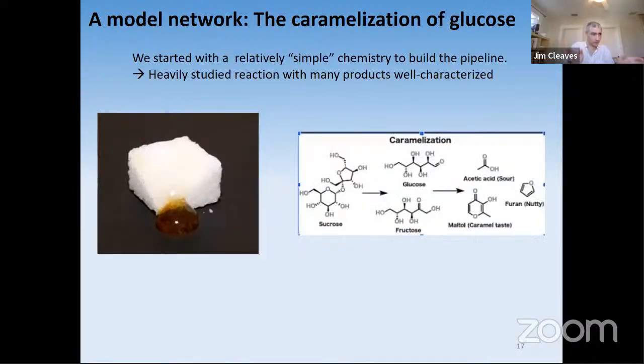So I'll give you just an example. I know we're getting a little tight on time. We decided to vet this initial thing on a really well-characterized reaction for which we had experimental data, and it is the caramelization reaction. You're probably all familiar with this. The crust you get on flan or creme brulee is essentially a pure crystalline sugar that is then, when it is melted, undergoes a very complex set of reactions to give a really complex suite of chemicals.